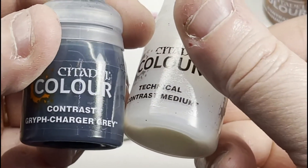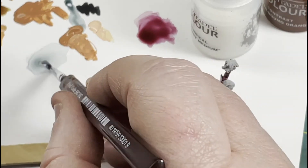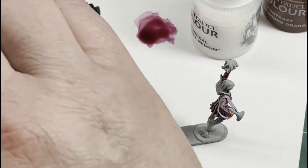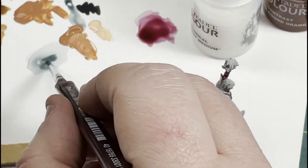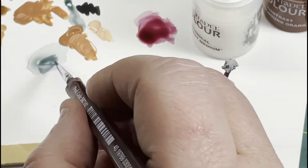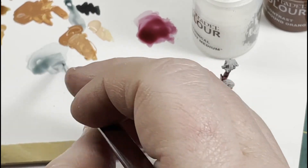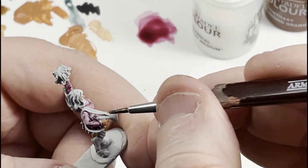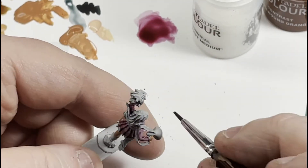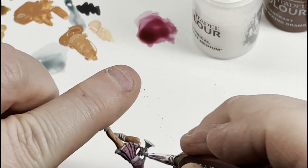Griff Charger Gray and the contrast medium — this is going to be for the loudspeaker, the horn that she's carrying. Contrast medium, it's a Griff Horn, probably two-to-one contrast medium, to a color you like. I kind of wanted a ceramic-looking color just because I used a bullhorn years ago and that's kind of the color it was — not really gray, but not really a whitish gray. I thought it looked good. We're just going to do the whole bullhorn, and make sure you get inside it too.